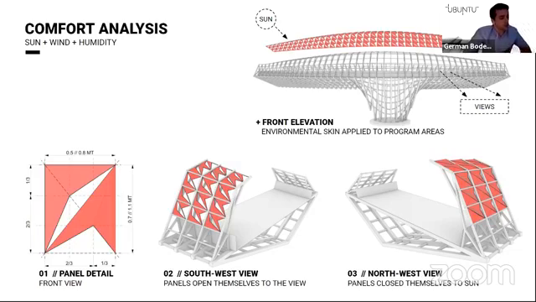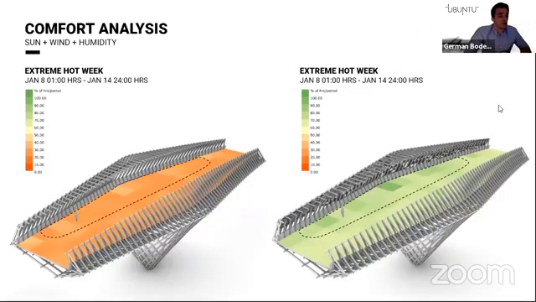As you can see on the bottom left, on image 01, we developed a rectangular scheme that is composed of 4 different triangles, and the triangles open themselves, as you can see on image 02, towards the view side, which is the southwest. And then it closes toward the angles where the strongest sun comes, which is 03, in this case the northwest scenario. We then need further analysis, both radiation and comfort, to see how a space performs without the skin on the areas where we want the skin.